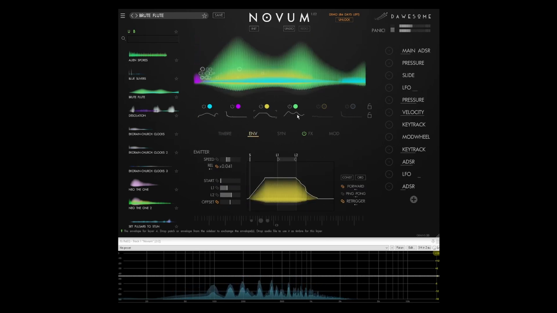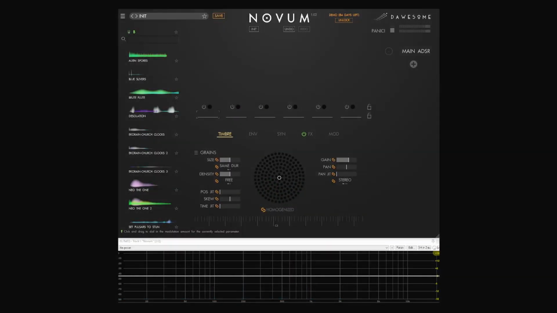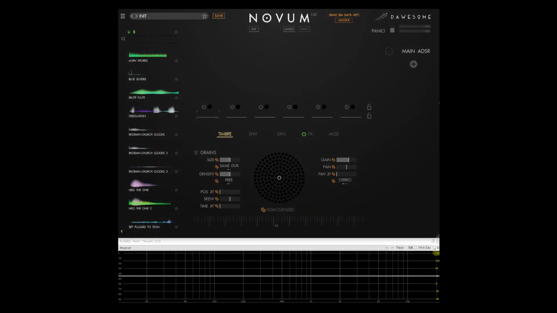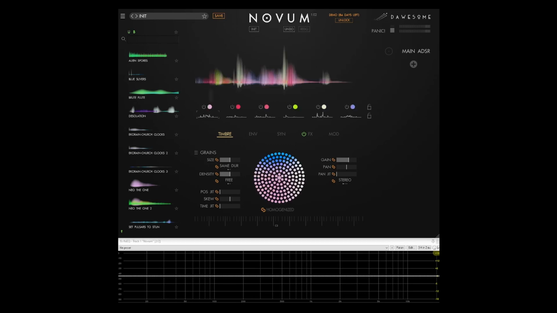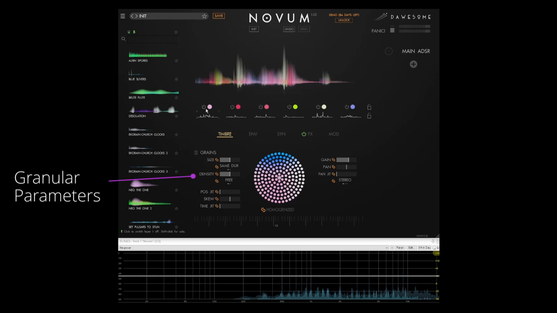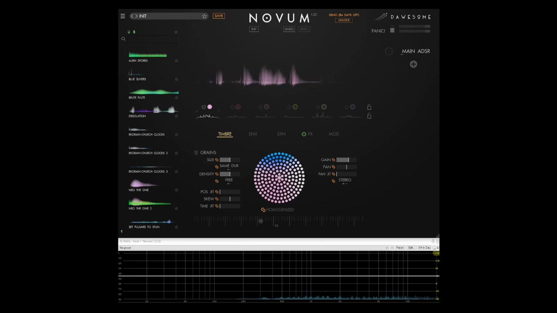Here's where the fun begins. Novum doesn't limit you to one set of tools. Instead, if you bring in a sample like this, Novum's AI will break the WAV file up into 6 separate layers, each with its own sonic characteristic. You can then apply a totally different set of granular parameters to each layer. And to top it all off, if you go to the Envelope tab, you can sonically paint each of these layers however you want, which will get you radically different sounds.